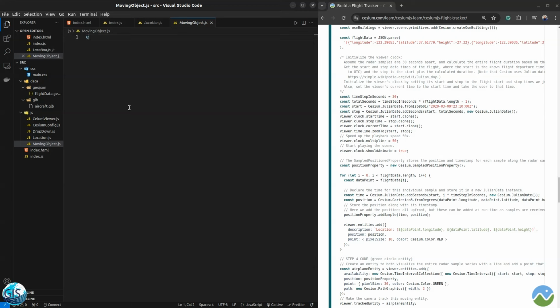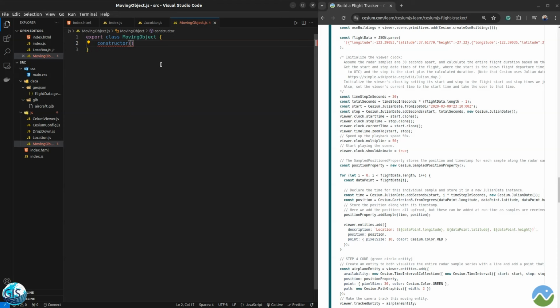object.js. Okay, and then I will have export. I will create an object, so moving object. Perfect. And then after that, we need our constructor. For our constructor, we need maybe three parameters.